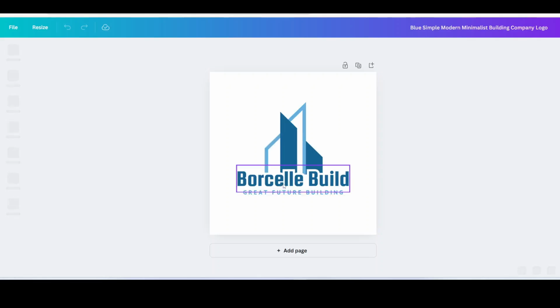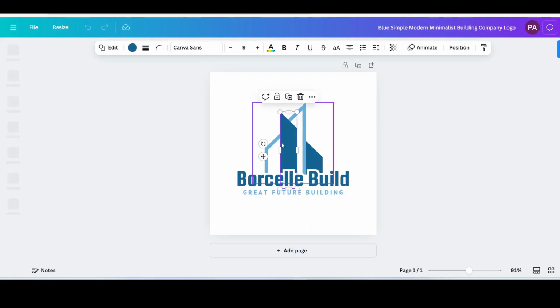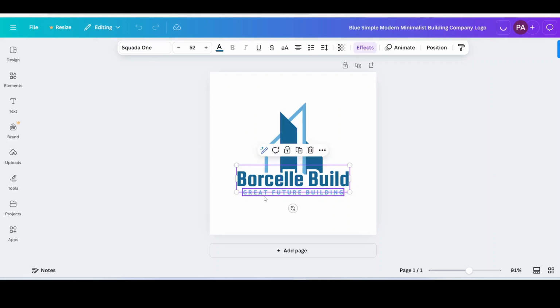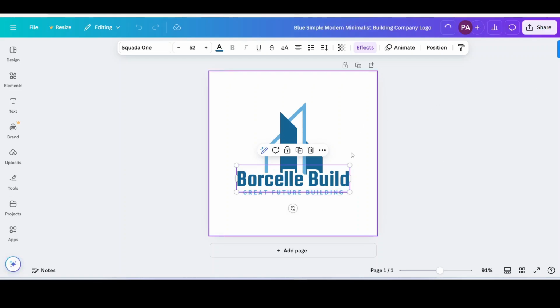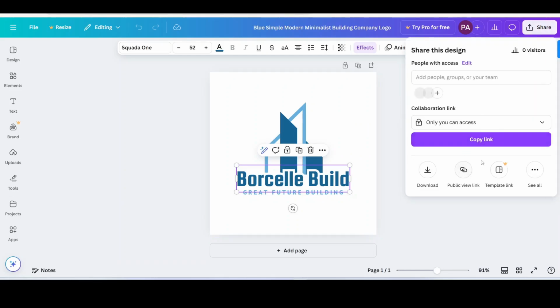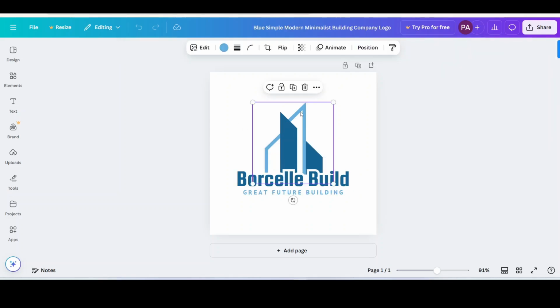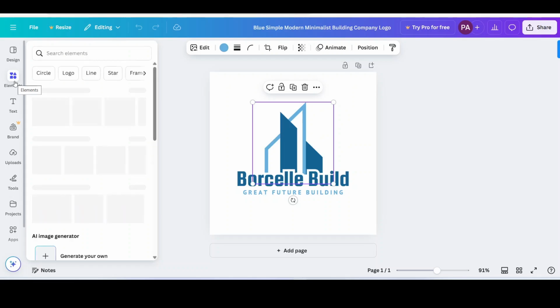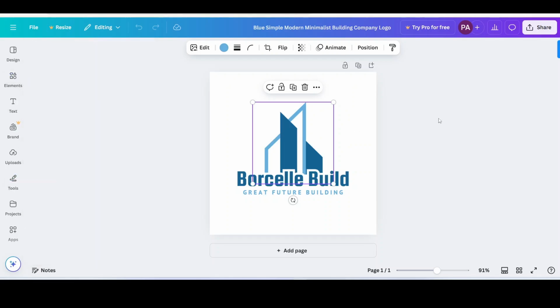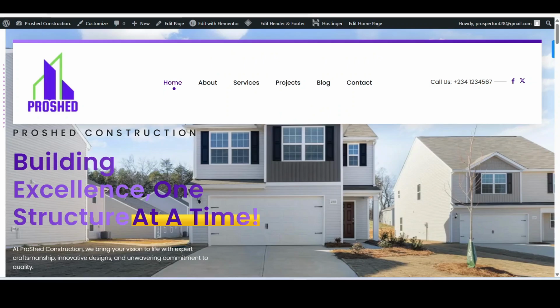So once it loads up, you can just change the words accordingly. You can change the color, you can see it here. You can change the text to the name of the service or the company. Once you are done, there's an option to save and to export it. All right. So once you click on share, you see the option to download. After you must have changed everything you want to change, maybe the color, and you can also add some other elements to it, some text and everything. So that's where I get my logo.